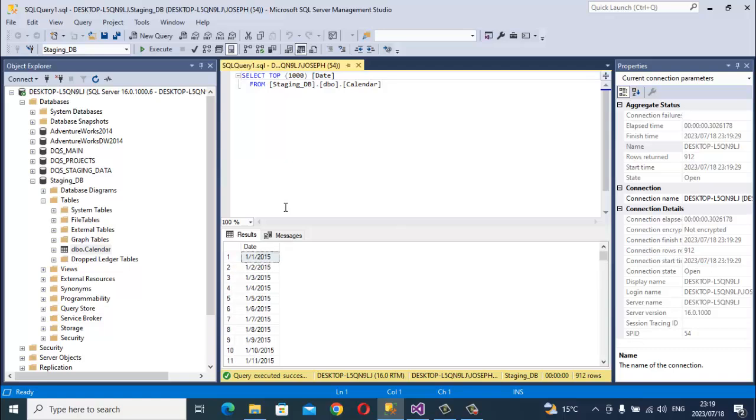Now we have to take all those CSV files and load them into our staging DB. There is a method that you can use to take them all at once and load them into the staging DB. You can use either PowerShell or Microsoft Visual Studio, but I prefer to use the Python programming language. In my next tutorial, I'm going to show you how I can perform that task using Python so that we can take all the CSV files in that folder and load them into the staging database before transforming them and loading them into the data warehouse that we're going to be creating.